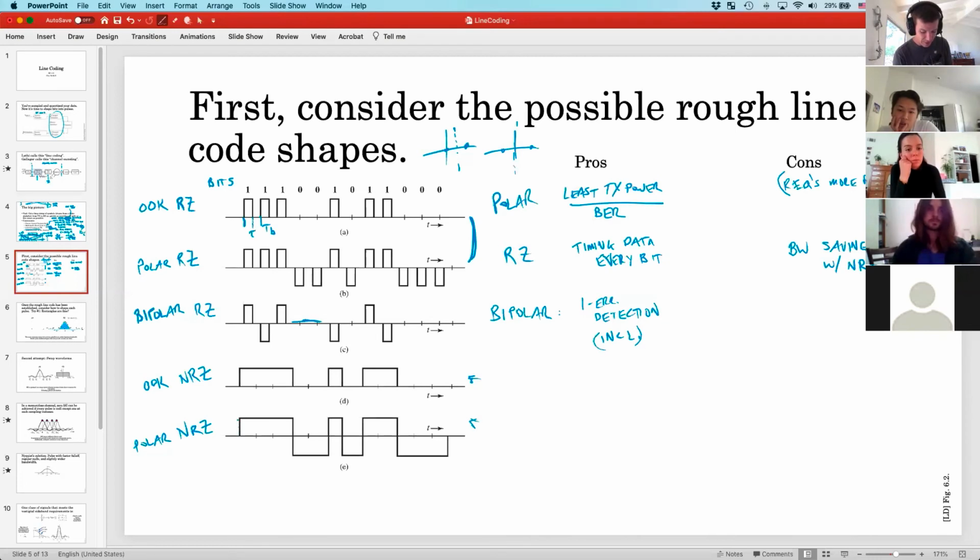Whereas here, the flip side of the bandwidth savings that I was talking about is if this string of ones goes on for long enough, it's possible that your timing, your phase lock loop, can lose lock because it's not actually getting a reset every time. So if there's a small error, that error might grow over time, in which case you could lose your place in time.